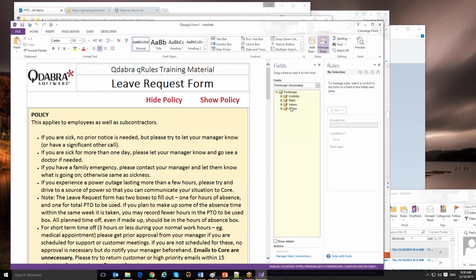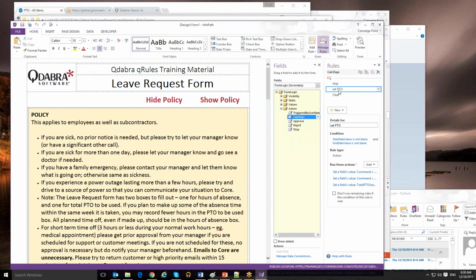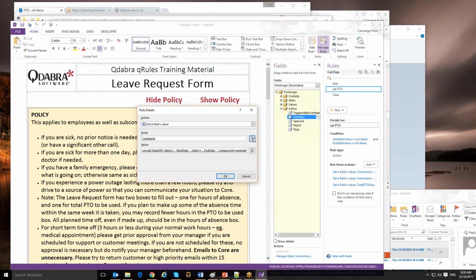And in form logic action, in calc days, we have set PTO, which means that if start date is not blank and end date is not blank, then you're going to write this command.